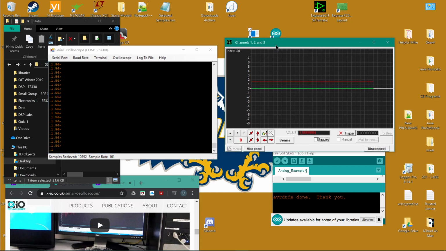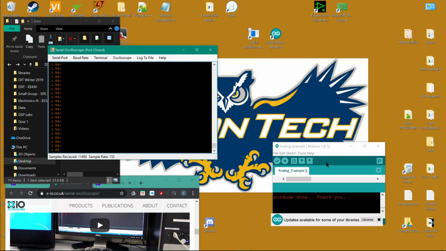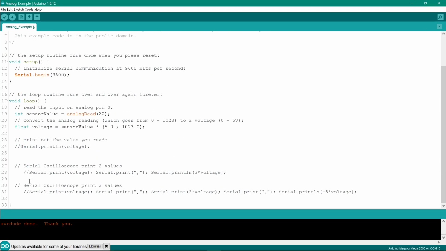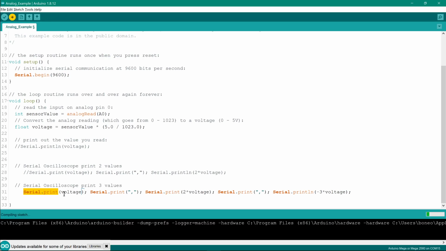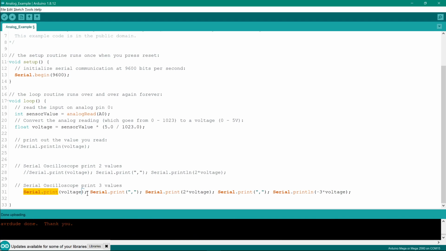You can actually get 3 channels, and I'll show you how to do that real quick just for the sake of education, I guess. Go and comment this line out here. And I'm just going to skip to the 3-channel one. The format, the serial print function, obviously just makes a single value, sends a single value on the serial monitor or serial lines. If you do another print with a comma, then you're doing your CSV maneuver.